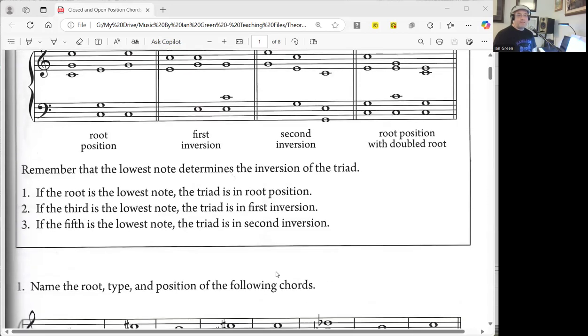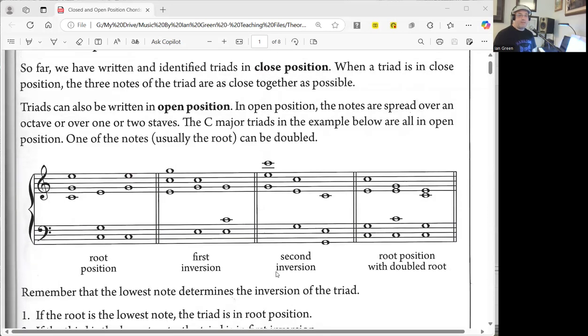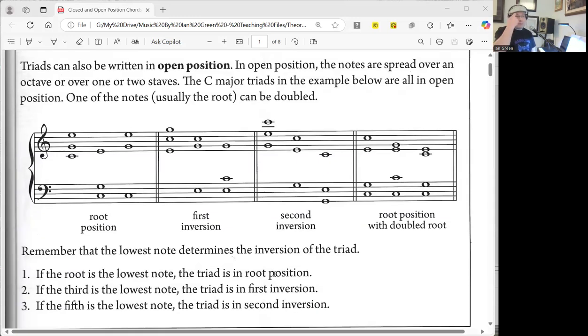But the most important thing when looking at open position chords is to write the chords in a closed position to then decide on what inversion or quality we're using. But we want to write the chords in the same order.